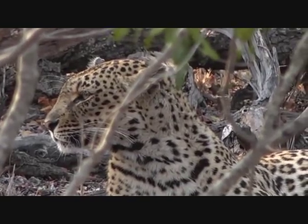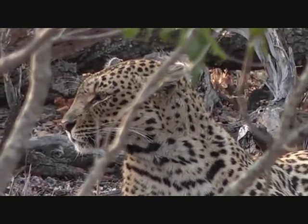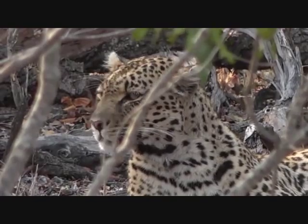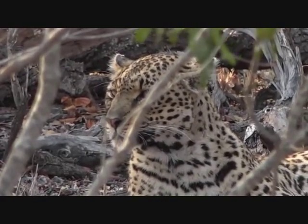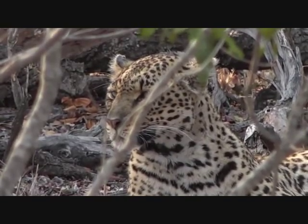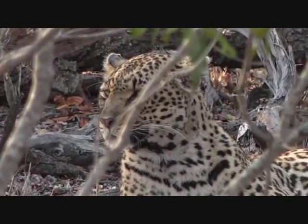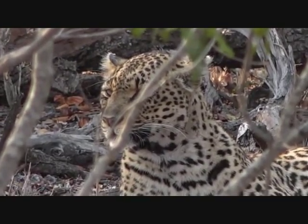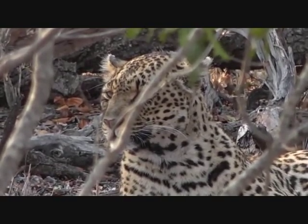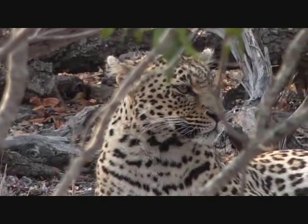Lucy, thank you for helping me with the spot pattern of this wonderful female leopard. So it is 3-4 for you. For those of you who don't know, it's quite nice to actually make a note. And I'm just looking to see if I can see any little indicating features. If she's got a scar anywhere, if she's got maybe a notch out of her ear. She's got quite a pink nose for an older girl. That's quite interesting. You don't always see that. So thank you so much, Lucy, for that. I'm going to have to make a note of that and put it in my notebook.